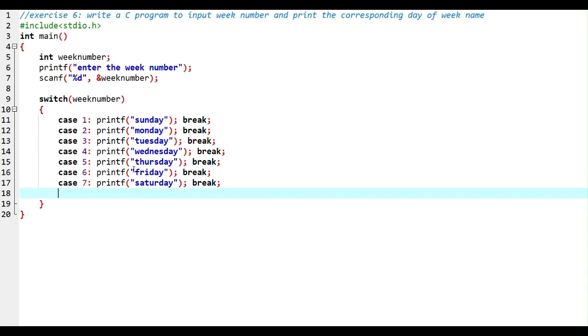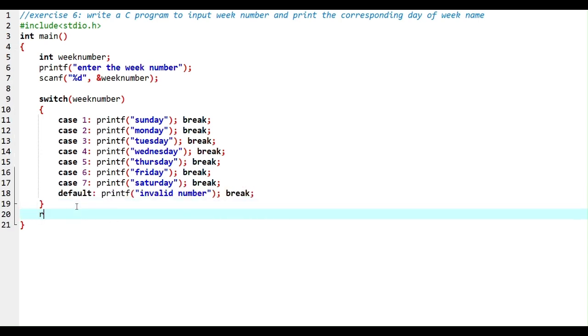And finally, the switch case will end with default, printf invalid number, and break. This means, for example, if I put a number that is not between 1 and 7, for example 8, it prints invalid number. And finally, return 0.